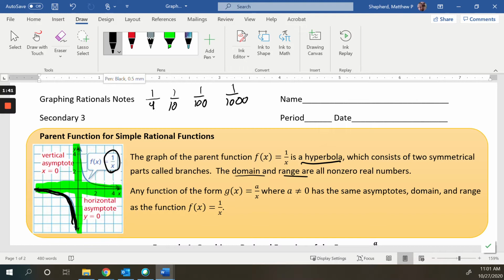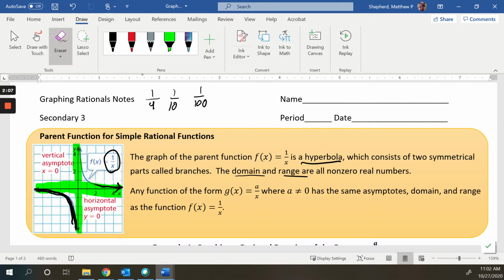These fractions are getting smaller and smaller the bigger that x is, but no matter how big x is, it still doesn't equal 0. So the numbers go lower and lower because the fraction is getting smaller and smaller, but it never reaches 0. And that's why we see it going off like that.